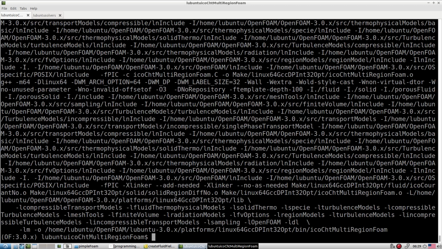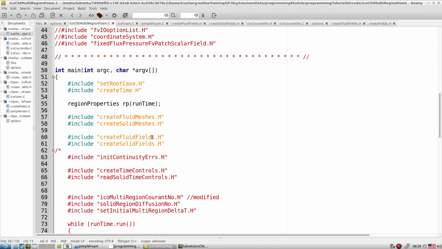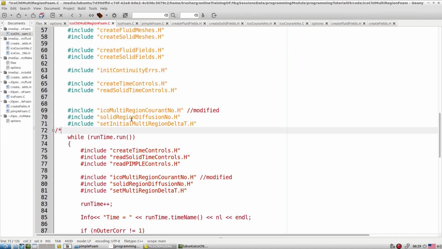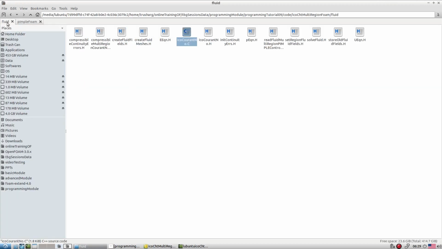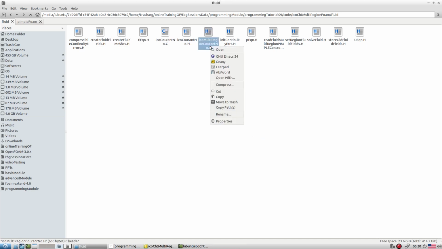So we were able to set the create field files. Let's go back here. What we did is we set up to here. Now let's uncomment a few more parts, say up to here. The Ico multi-region form, that we have to modify. So go to the fluid area, compressible multi-region form, and in this case rename it to Ico multi-region form.